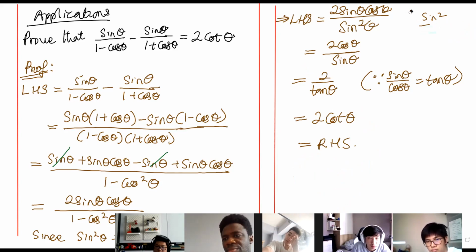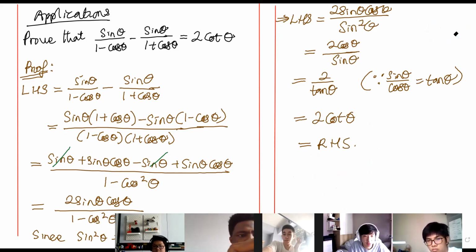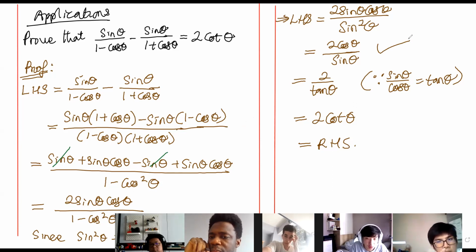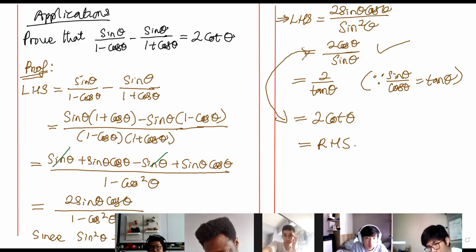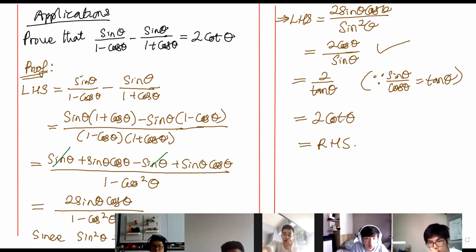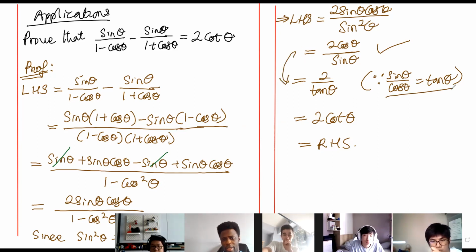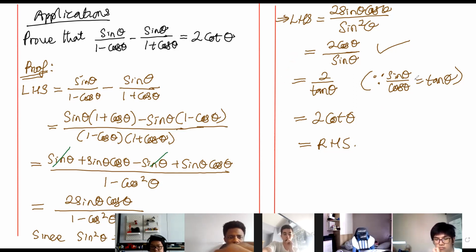Mr. Daniel? Yes, sir. Would it make more sense to write from the second step on the right side, from 2 cos theta over sine theta, just to use the cot one instead of the sine directly? Yes, it's allowed. If you go from here to here, I take it. But if I go from here to here, I don't want someone to be lost. That's why I did this. So if you say this over this is equal to this, it's allowed. But for beginners, you might want to do this and state why, then jump. Of course, you don't need to say because 1 over tan is equal to cot. I'm just stating this because they are the identities that we have identified.